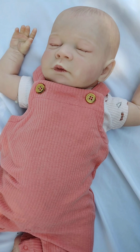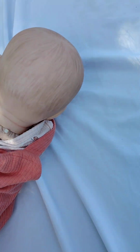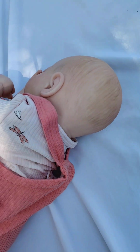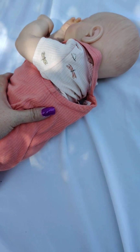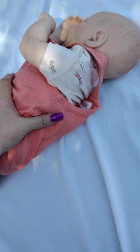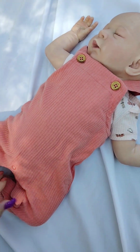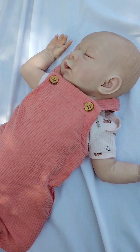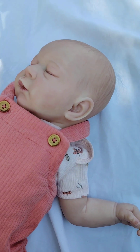Okay, I'm back. And here you guys, I thought this was the Araya sculpt. I am wrong. I don't know who this sculpt is. I'm going to have to look. She was purchased from Barb, is it Barb Wilson? Yes, Barb Wilson off of Reborns.com. I'll have to go back and look at all her babies and see which one this is, because I am not sure. She is 3/4 arms. I haven't had her too long.